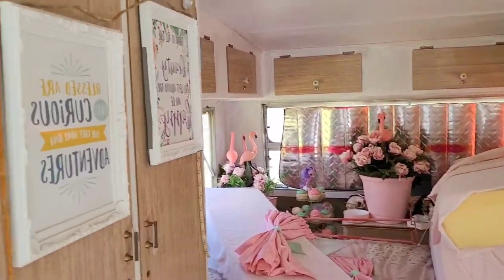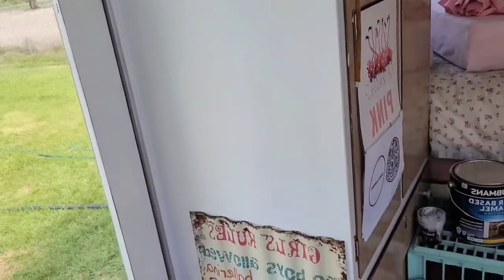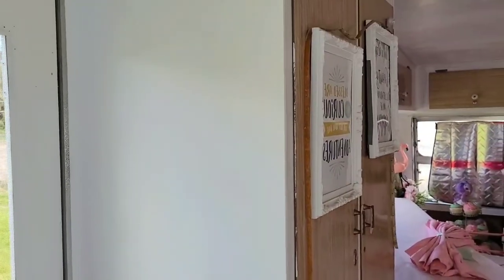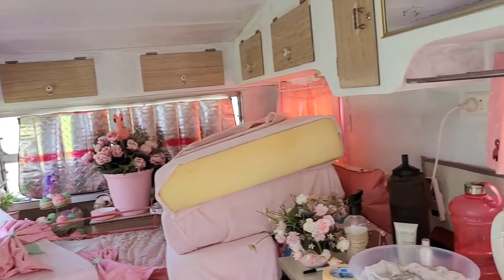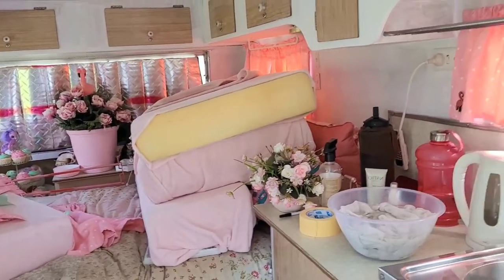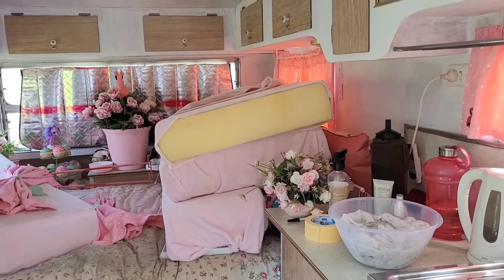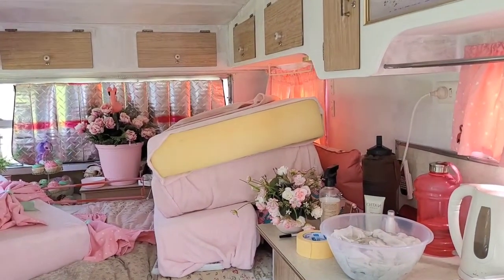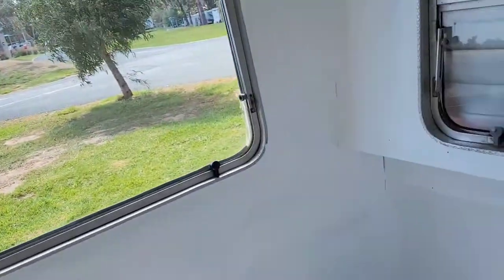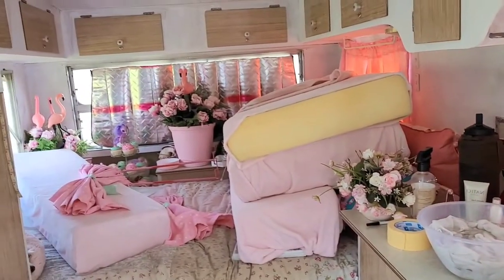Yeah, it's going to look so pretty. This section was already done, like I did that first, and I'm really happy with it. It looks really good. But the rest of it, I'm hoping tomorrow I might get it finished. I've done the undercoat, prepper coat everywhere. I'm just doing the first coat of the actual paint now. Yeah, maybe a few more days.